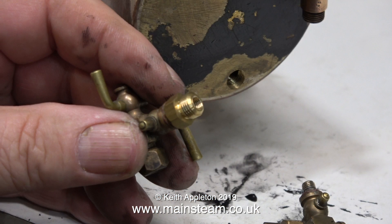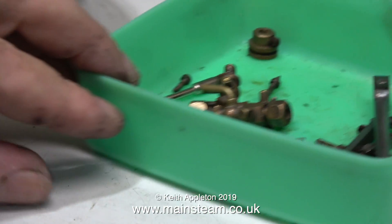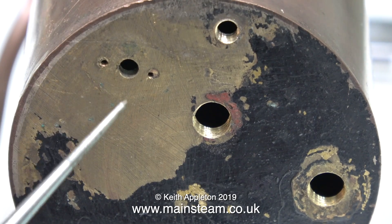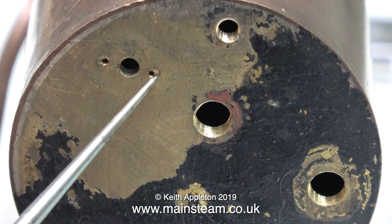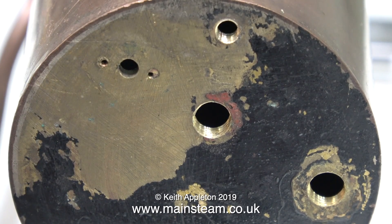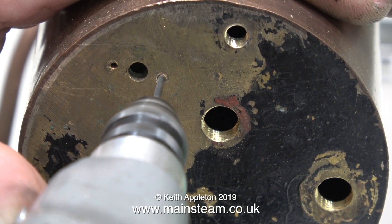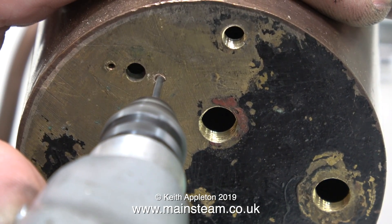What I'm going to do in this episode is fit the water gauge and make a special fitting, because the one that's already there is not right. Before doing that, this has been bothering me since I first saw the boiler — these holes have been drilled in the wrong place. The original holes have been plugged and, as you could clearly see in the last clip, the small holes have been drilled to the left of the plugs.